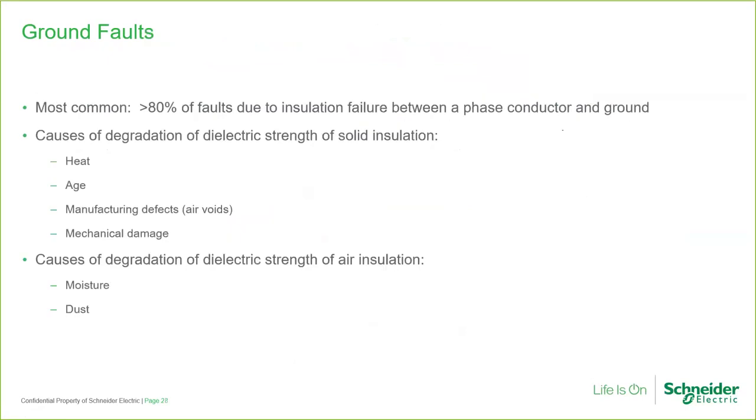Ground faults are the most common electrical fault. More than 80% of faults are due to an insulation failure between a phase conductor and ground. The causes of degradation of the dielectric strength of solid insulation are heat, age, manufacturing defects, and mechanical damage. The causes of degradation of dielectric strength of air insulation are moisture and dust.